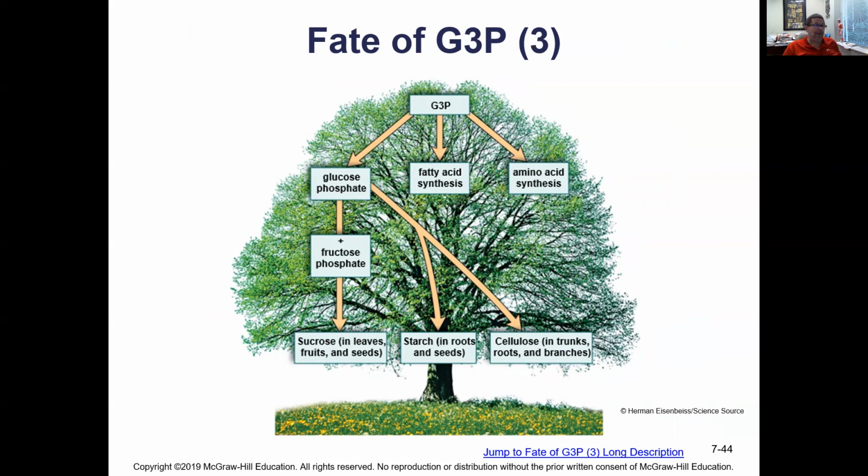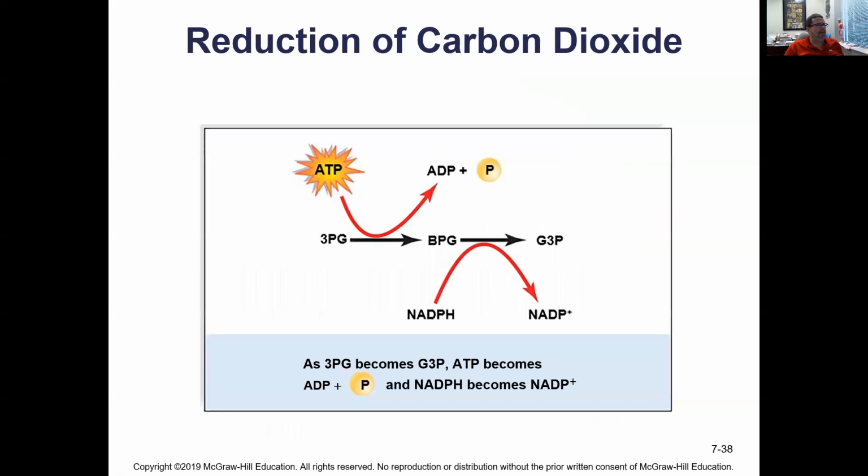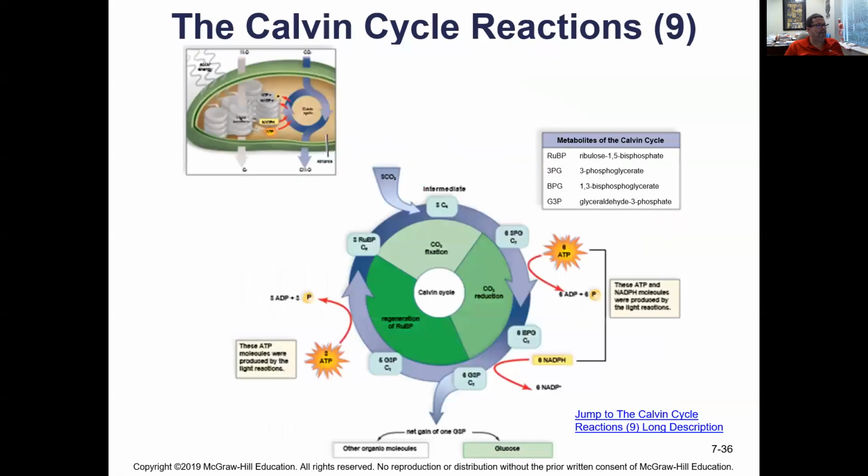And then the other thing to remember is they make so much sugar that there's no ATP left. Then they burn the sugar, the glucose, to make their ATP in the mitochondria, which we'll talk about in chapter 8, the next chapter. So this is, to me, kind of cool. Okay. And so they kind of walk back through that. And that's my best way I did my best to explain it.